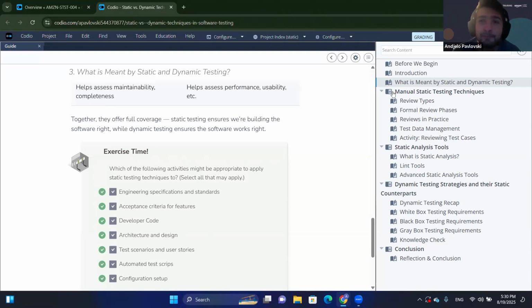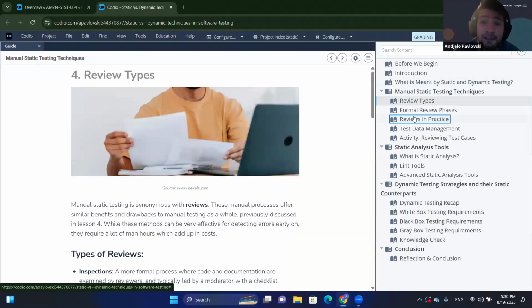Okay, now we're going to move on to manual static testing techniques. Review types. So we mentioned in the previous section that reviews are synonymous with static testing. So the idea of a review is that you basically take some kind of documentation.